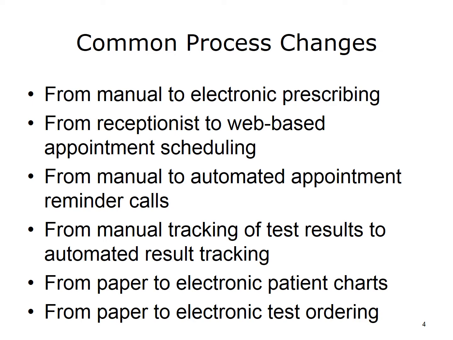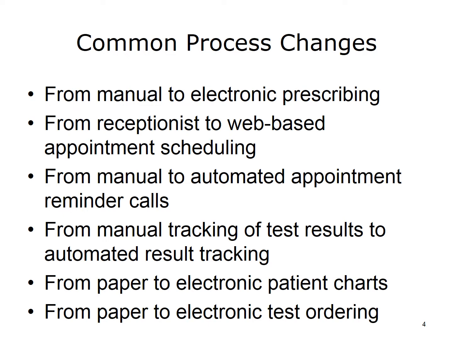electronic patient charts, from paper to electronic test ordering. While each of these is just a sentence, changes must be considered and thought through from many perspectives and eventualities. This thinking occurs in the analysis and redesign phase, as each of these eventualities may represent different process design options. For example, different workflows, different allocation of tasks, etc.